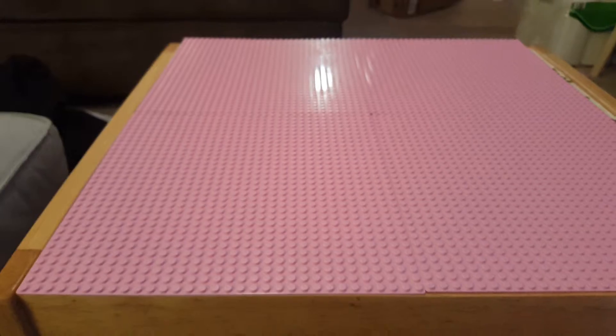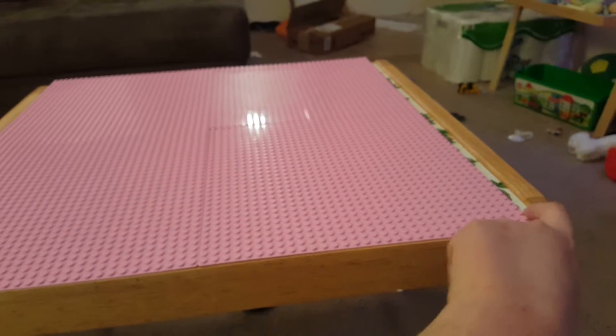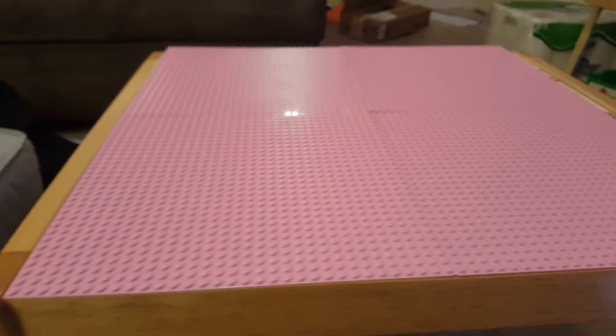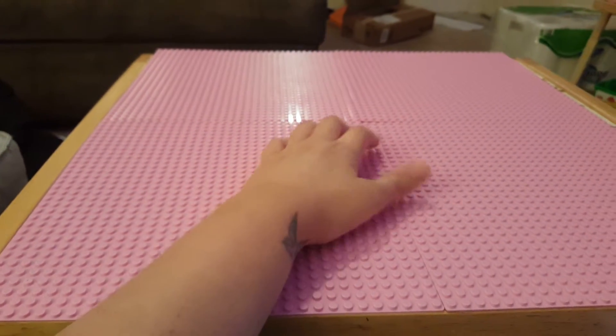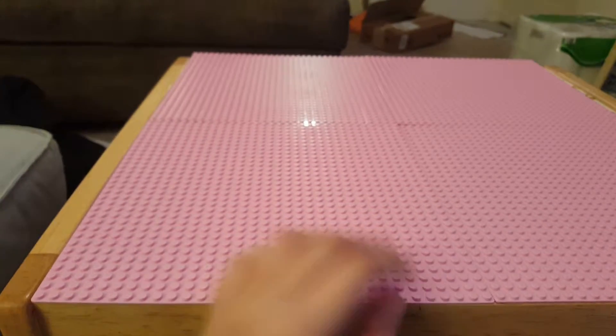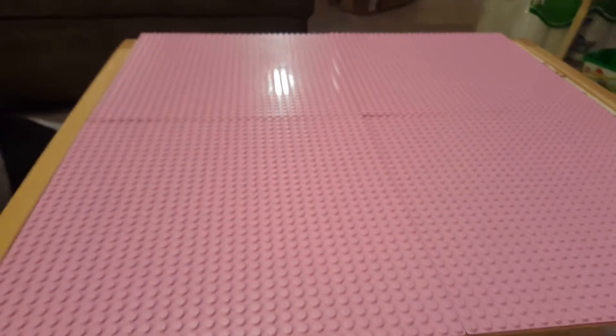So this is going to be our Lego table. I'm going to have to cut them down a little bit because they're a little long on that end, but I'm going to place the extras on the side. It's going to completely become a Lego table for my daughter — she's super excited about it. We've been playing with these on the floor and on the table, and soon they're going to be glued down and nobody's going to be able to move them, which will be amazing.